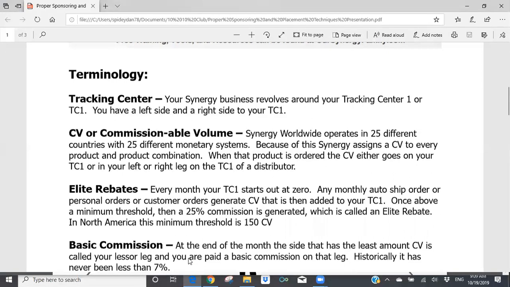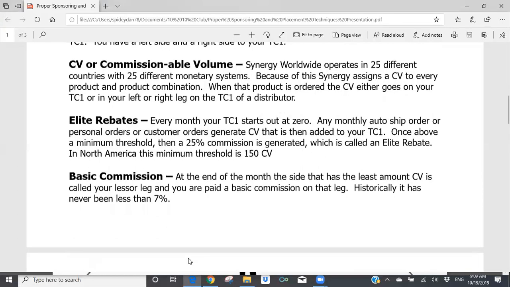And once that CV volume is above a minimum threshold, then you have the potential to earn a 25% commission, which is called an elite rebate. Now, I don't know what the minimum threshold is in Great Britain, but here in North America, the minimum threshold is 150 CV.